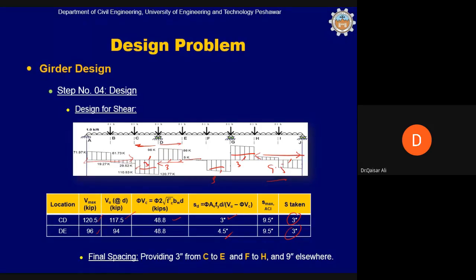If you recommend to them that from one end to another you provide 3 inch spacing center to center, there will be very small chances of any mistake, and too much variation in spacing has a lot of chances of making mistakes. So in order to avoid chances of mistakes, we do such kinds of simplification in our designs.